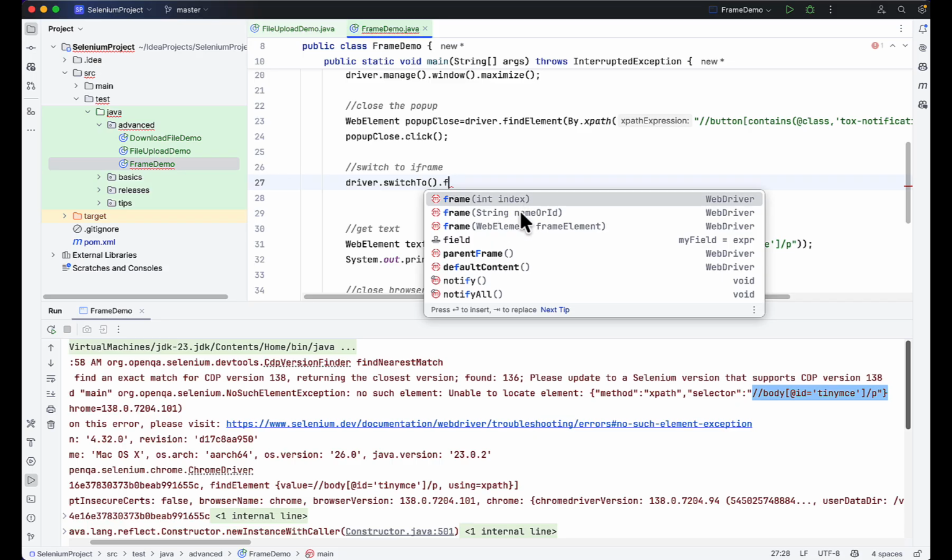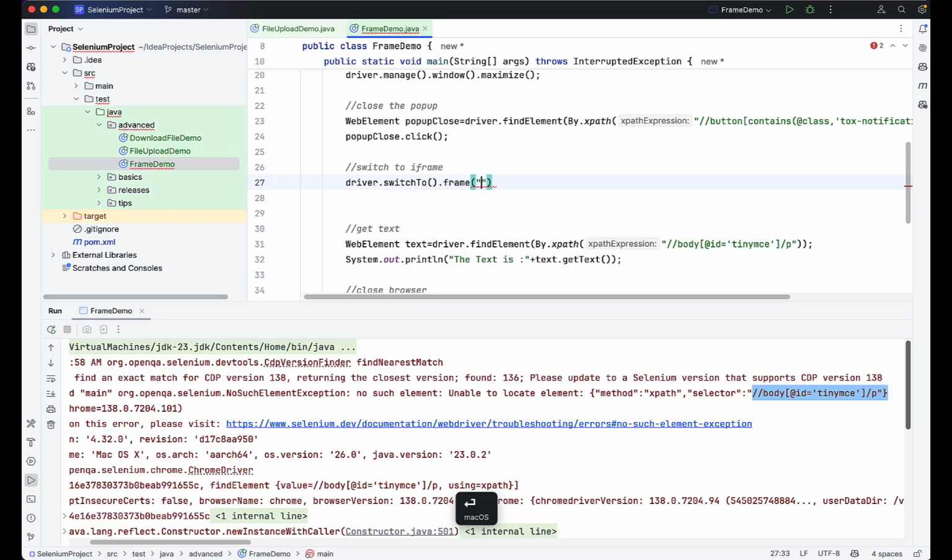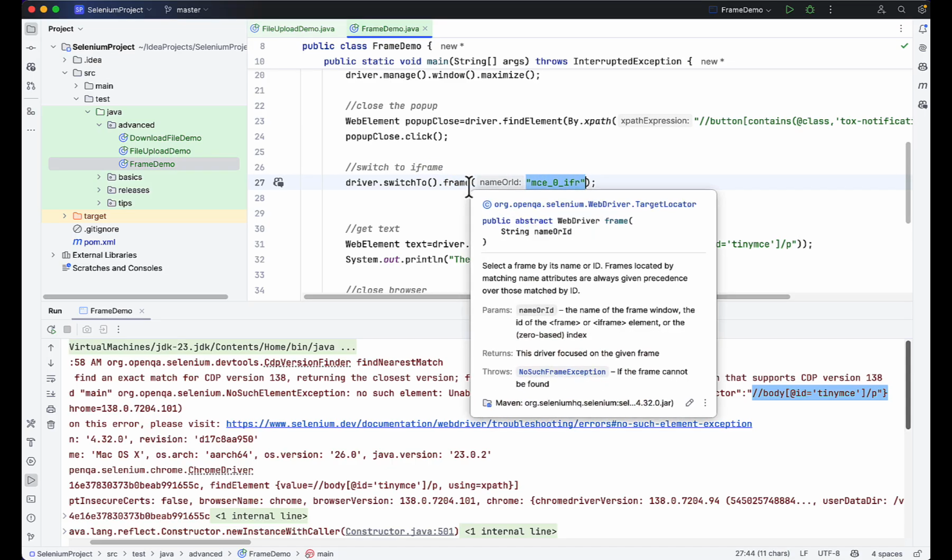So we have an ID available, right? So I'll take this one, and this is the ID of that frame. So we are using driver.switchTo().frame, and you can pass that frame ID or frame name or even the element also.